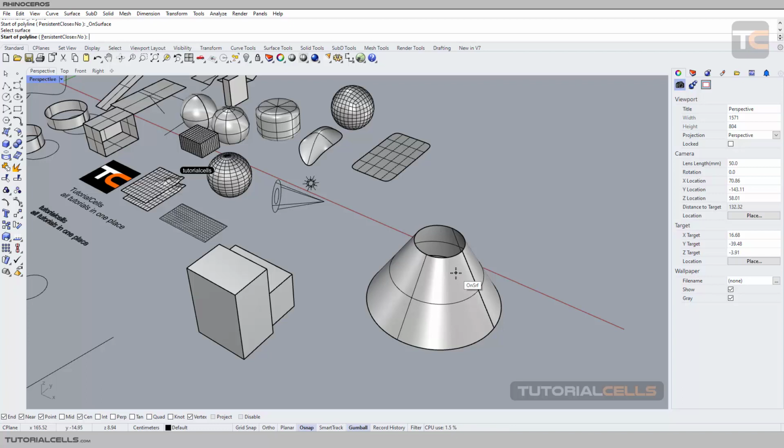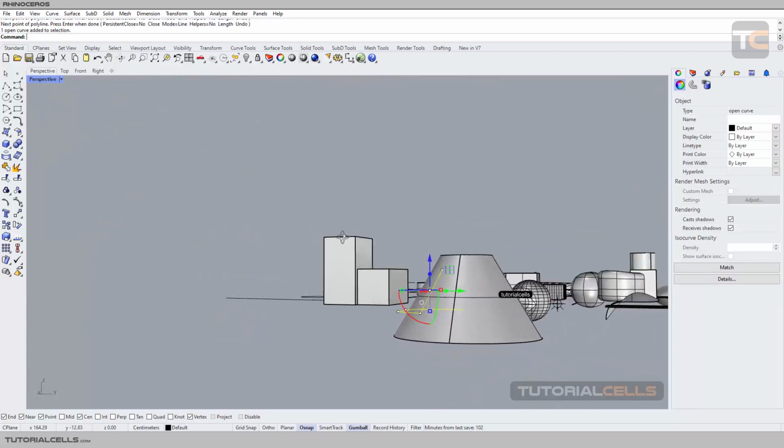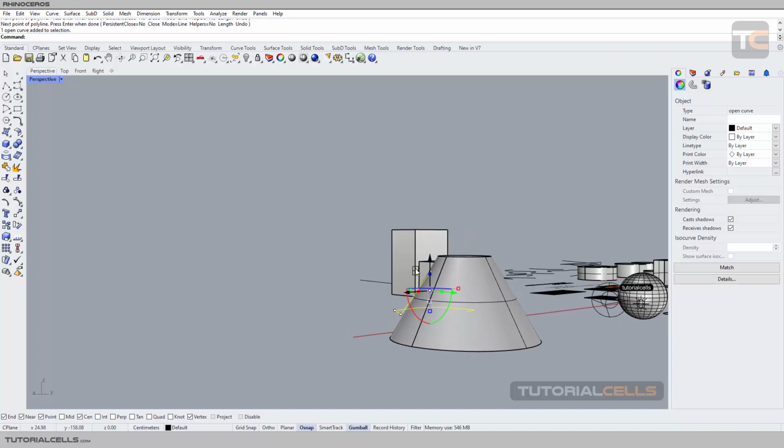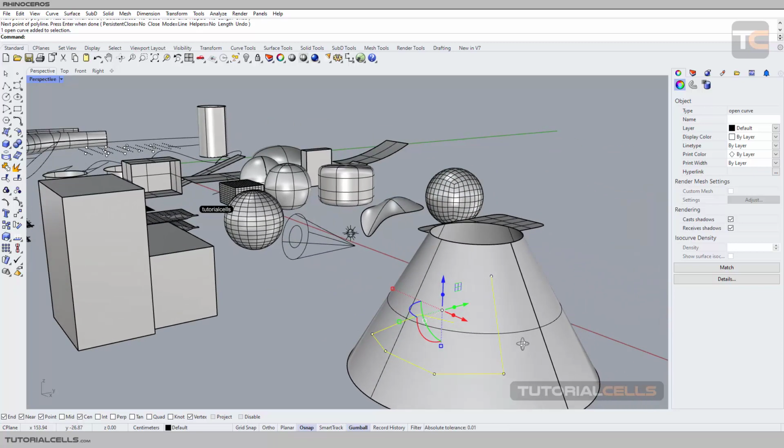One shot means the tool lets you snap just one click onto your surface. The other clicks are not snapped to the surface. This is one shot: the first click snaps to the surface, and the others, when you select them, as you can see, do not snap to the surface.